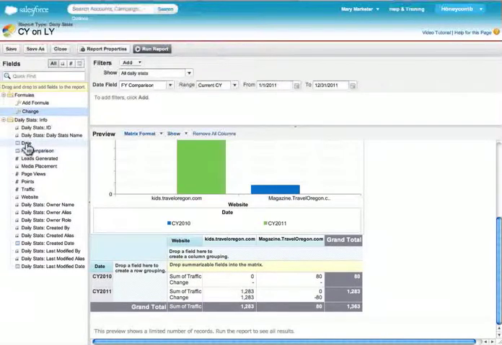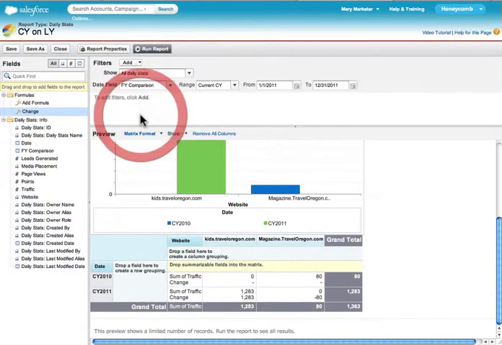So this may be a date field from May of 2009. This fiscal year comparison would show it as May of 2011. That way I can compare all of the Mays and look at May for my date filter, like I only want to show May, as opposed to June inside the fiscal year comparison field. And that's what this date field is right here.